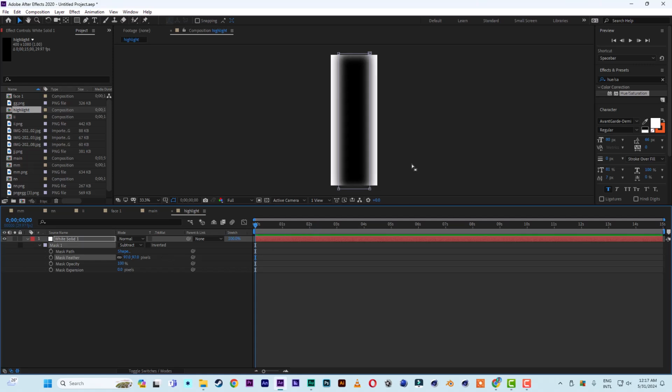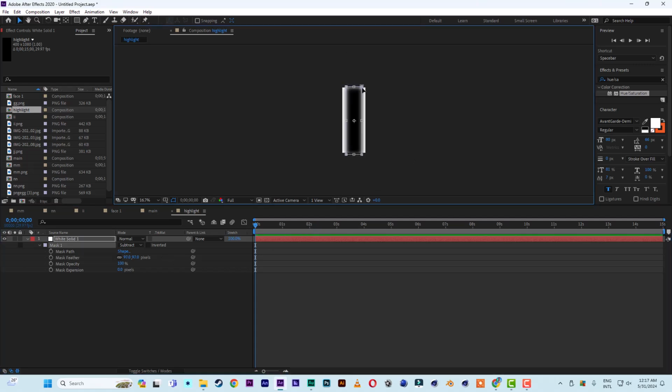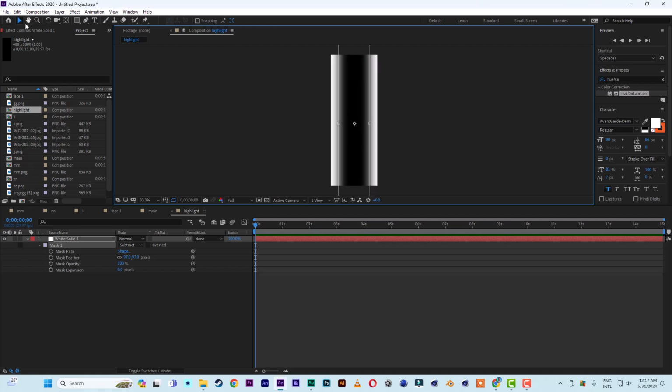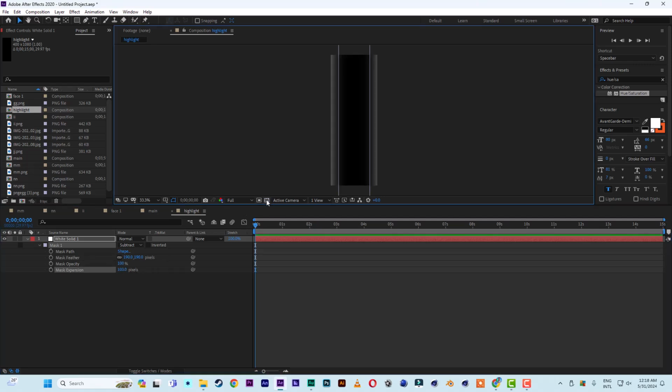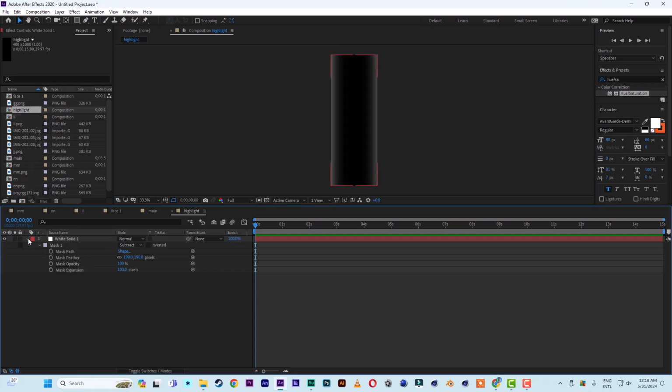You see this? Let me drag the top up a bit more and the bottom up a bit more. So then you come to the max expansion, then drag one side in so that it will touch the edge there. Then you feather more. You go more, you soften it. Let me see. So I think this is okay.